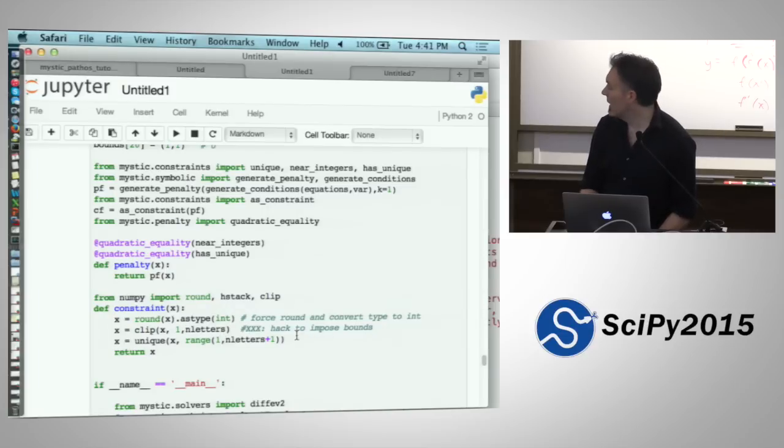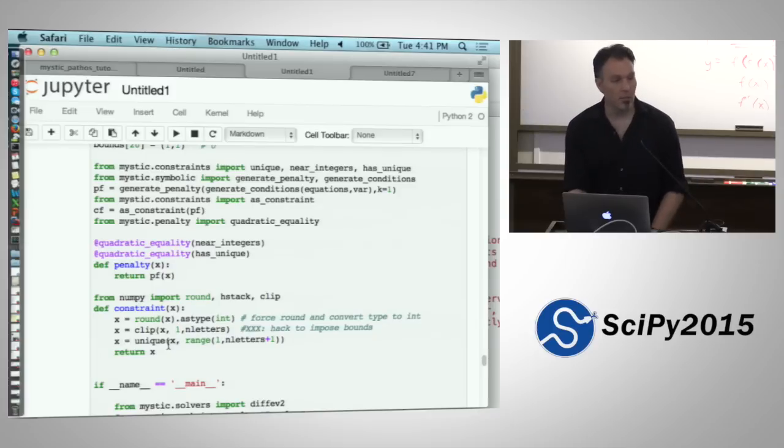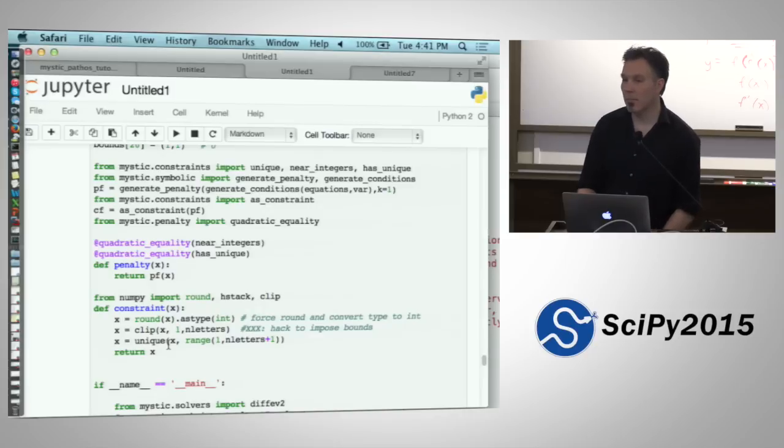So do that, and then we call Mystic's unique method, which says any number, and I want all numbers in a set to be unique. So you can say for this value, get all the numbers in the set to be unique, because that was part of it. It was a one-to-one mapping between numbers and letters and variables.